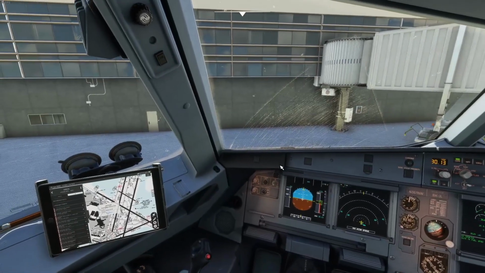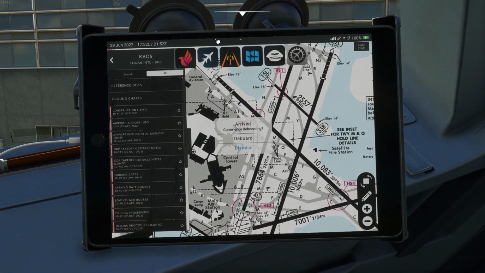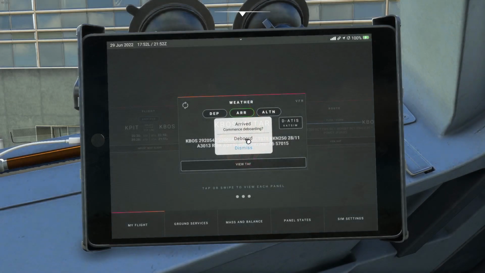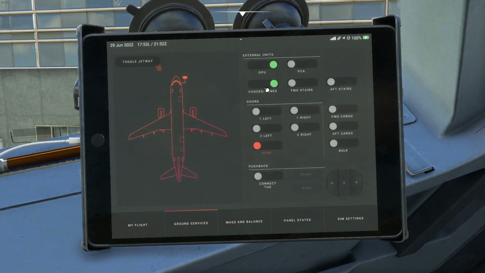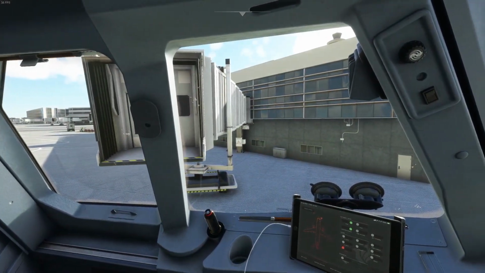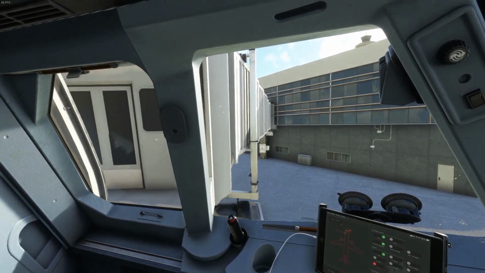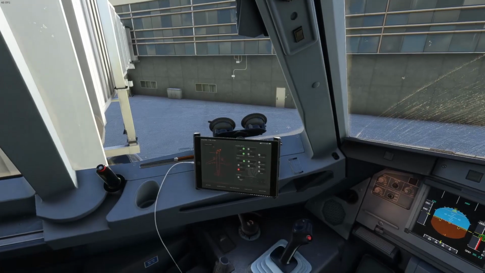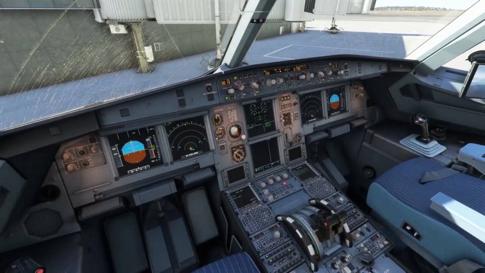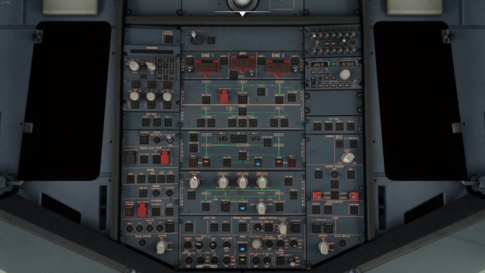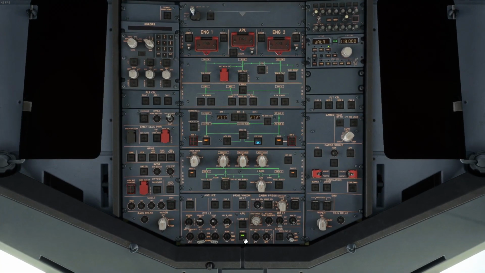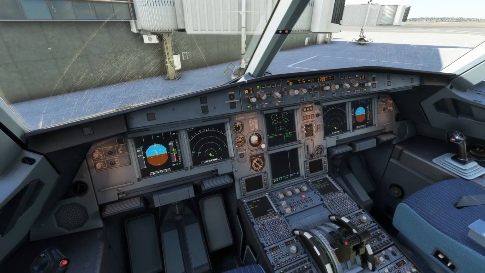We'll jump over here. We get our Fenix app up. We can go ahead and set for D-board, and we'll get our ground services, which I think will connect once we click that. There we are. We have our jetway coming over. That's funny looking. Jetway's coming over. We can get established on our ground power. Wrong buttons. We'll go on ground. We're now on our ground power. We can turn off our APU bleed, turn off our master switch, and let our APU come off. There we are. All right, and that's it.